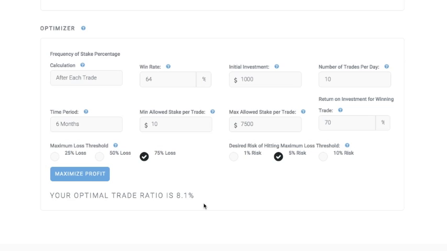Okay, so hopefully this has been helpful. If you're using this tool and something has changed, all of the basic functionality should be the same, but we are going to try to, in the future, hopefully the near future, include some more information printed out below once this runs, so that you'll be able to understand a little bit more about what's going on. But right now we just give this one value. This is what we're trying to find, so we're spitting that out. 8.1% is your optimal trade ratio.